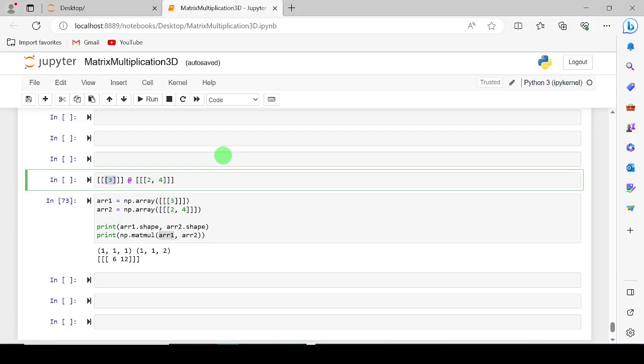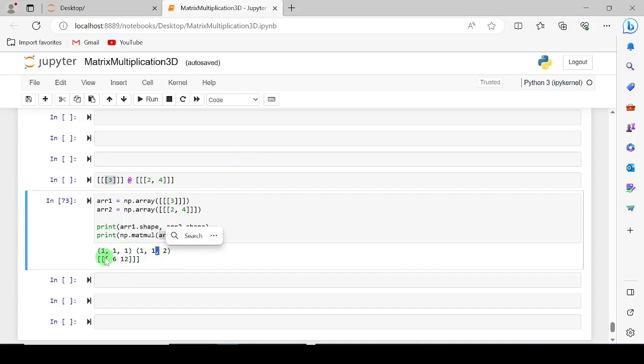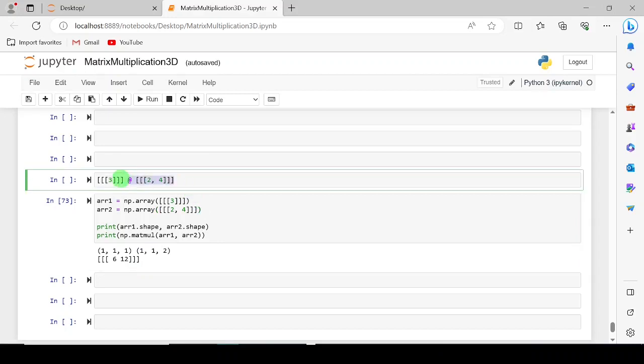So this is just really like a fancy little example that highlights that sometimes it can work out even if it doesn't really look like it makes sense. But yeah, it still follows the inherent rules, like 1 is equal to 1, and then these two values are, well, at least one of them is 1, so that's fine. So it still follows the rules, but when you look at this, you might think that it doesn't really make sense to matrix multiply them together, and maybe it wouldn't, but it results in an answer and it doesn't give an error.